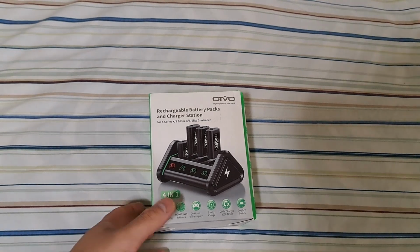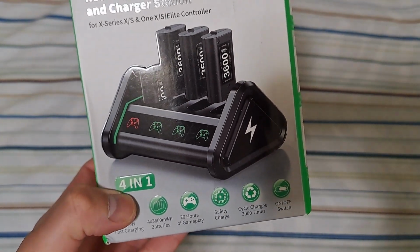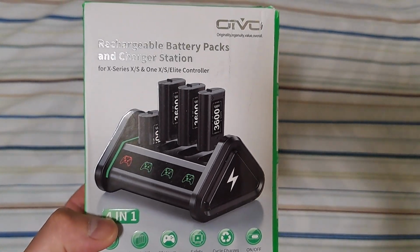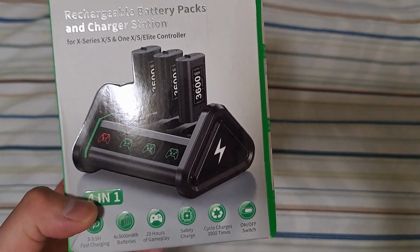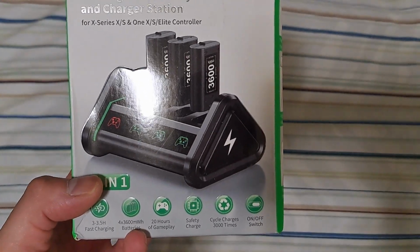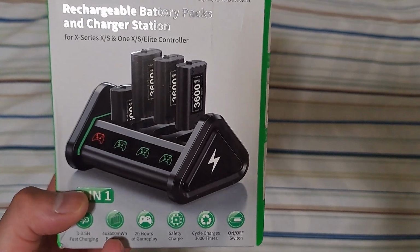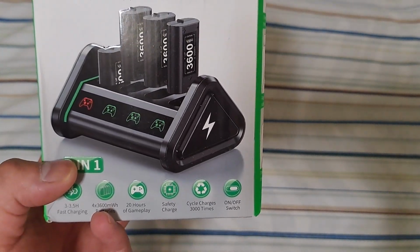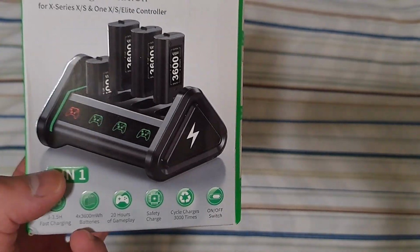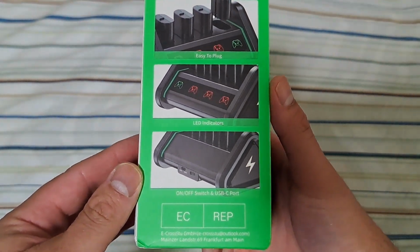But yeah, this comes with 4 battery packs. They're 3,600 milliwatt hours, which equates to 1,500 milliamp hours. So you get about 20 hours of gameplay, as it says right there. You know, 3 to 3.5 hour fast charging, safety charge, so you don't have to worry about overcharge or anything like that. Cycle charges 3,000 times, so these will last a pretty good while. And an on and off switch. Easy to plug, LED indicators, on and off switch, USB-C port.